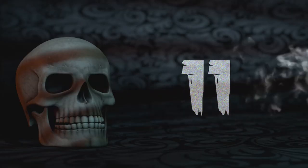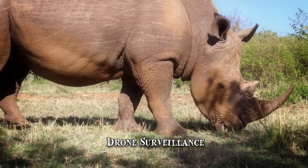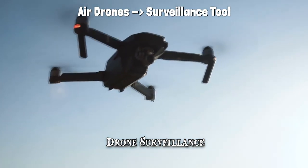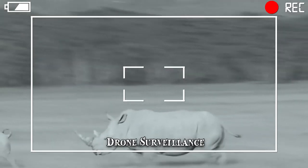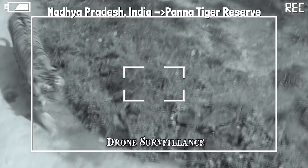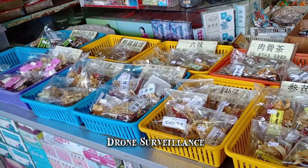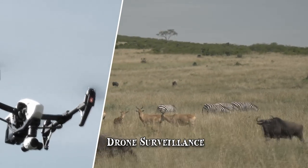Number 11: Drone Surveillance. Most of the natural reserves where poachers operate cover massive territories which are hard to patrol thoroughly on foot. Ranger groups in some areas have chosen to incorporate air drones as a surveillance tool. While still cost-sensitive for wide-scale implementation, the high vantage point that this aerial surveillance offers is invaluable. In the Madhya Pradesh region of India, the Pana Tiger Reserve is currently using drones to protect its feline population. Aside from its prized coat, virtually every part of a tiger can be sold as a black market product, since it's believed to have miraculous properties. Increased air monitoring effectively acts as a deterrent for poachers that target the big cats.